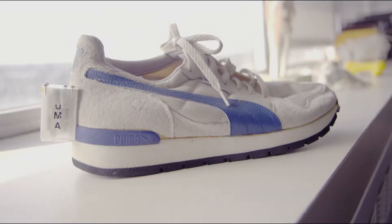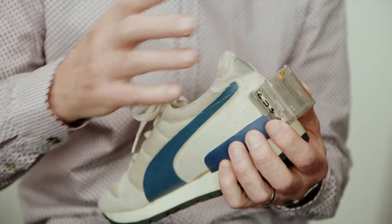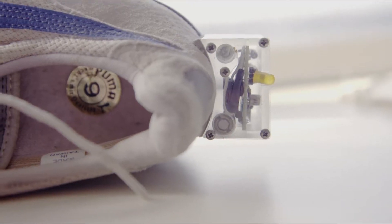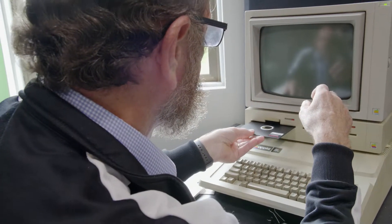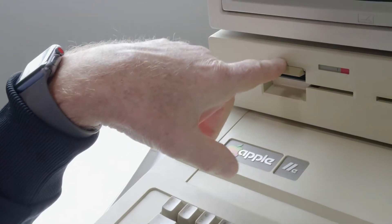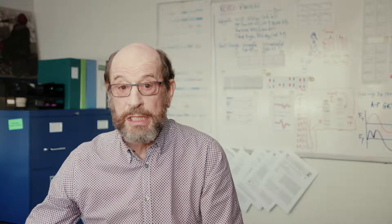This is the very first prototype we made. We just put a little plexiglass box on the back, and all the electronics were directly wired in there — integrated circuits, with a little LED on the back. The software for the shoe was contained on a floppy disk, so users could take the program off the disk and load it onto their computer. We tested this out and it seemed to work extremely well.